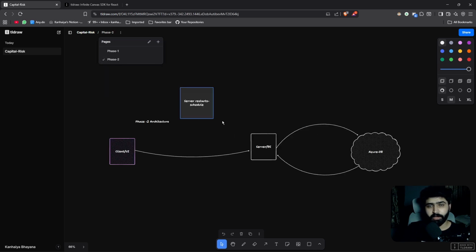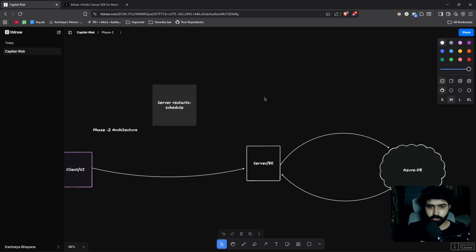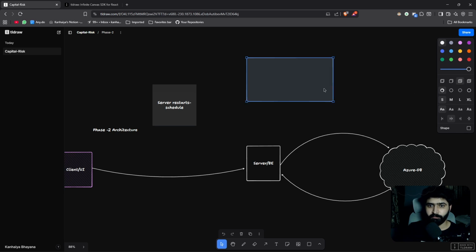I'll show you how I found this useful. Suppose you have to draw a rectangle with the width I want, and I want the fill to be a shaded pattern. I can simply select this, or if I want a solid fill, I can select this one. This is not in the other tool. I'm not sure whether it is in its paid version, but not in the free version. But tldraw is providing it in their free version, so I found this interesting.